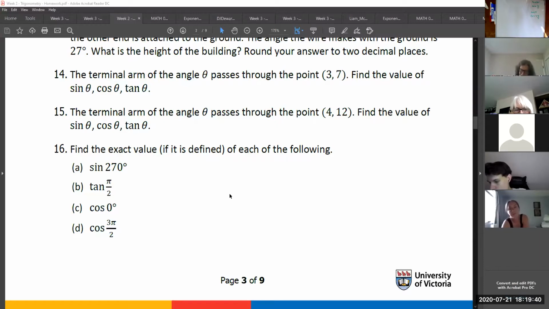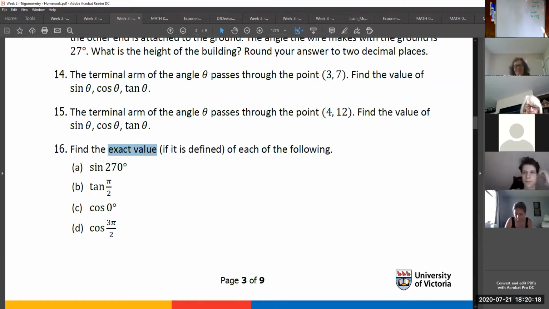There's a bunch of interesting manual ways that you can go about doing this, but here's one of the things. If you find yourself being asked for the exact value of something, this generally means that you are referring to your special triangles. In this case, though, we're looking at some very, very specific things. So I want you to see where all of these fall on your unit circle first, so that the answers make just a little bit more sense to us.